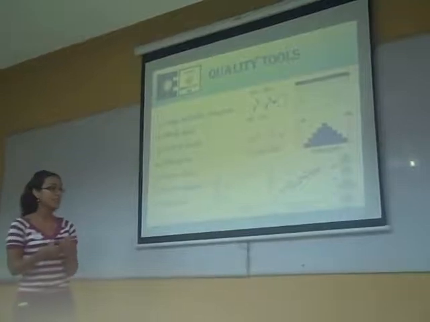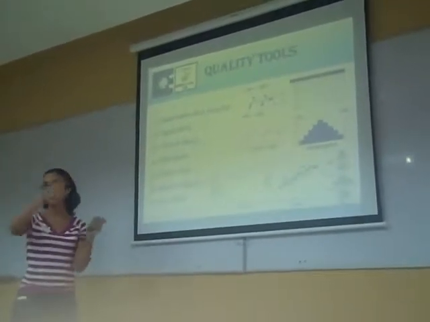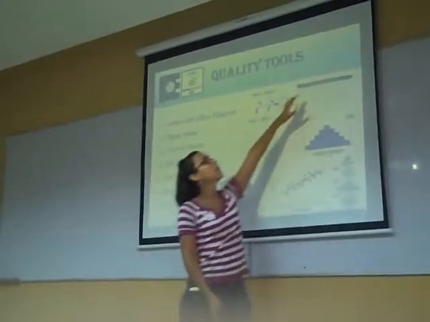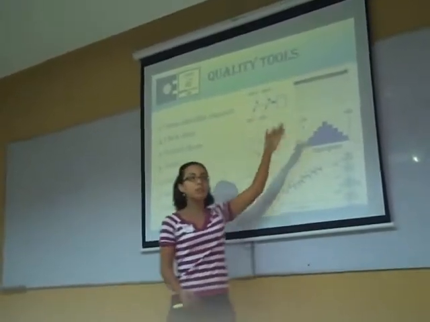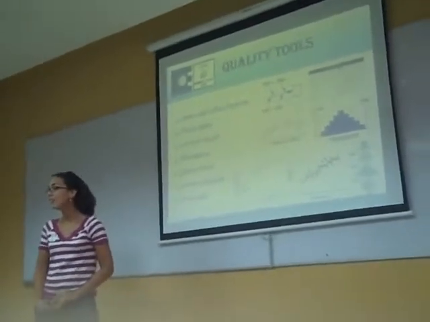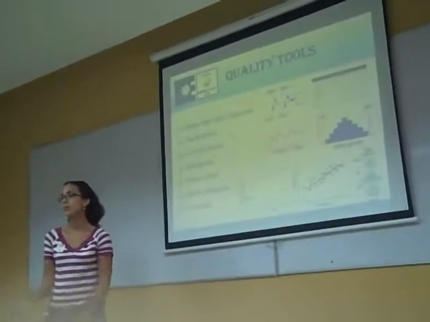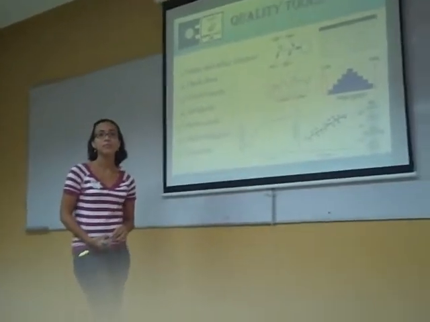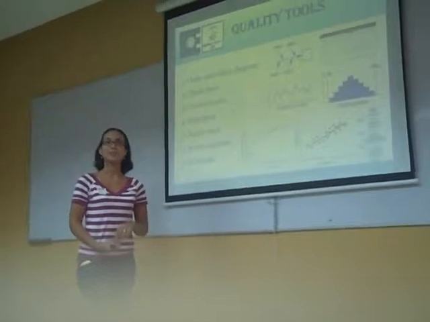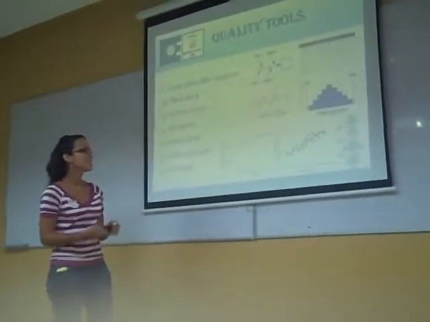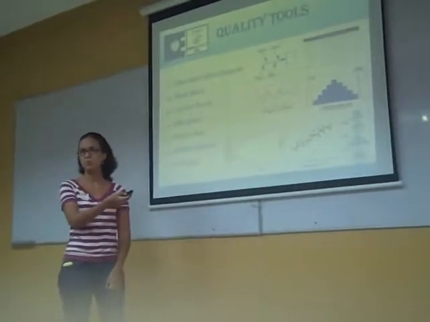But the Gantt chart, you draw it comparing with the time. In the upper part, you have the time. It's applied to control projects, to control activities. The scatter diagram is just like a dispersion chart or something like that? Yes, it's like a dispersion. I don't know if dispersion is the correct word.